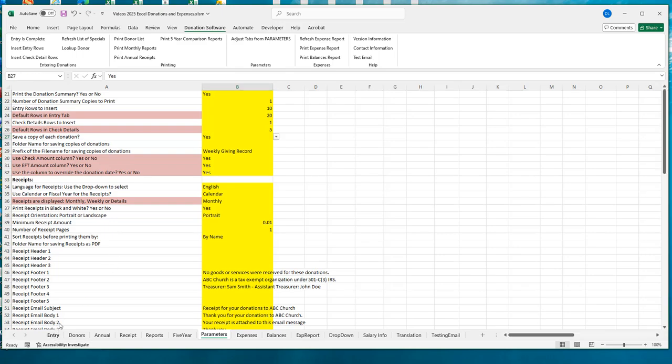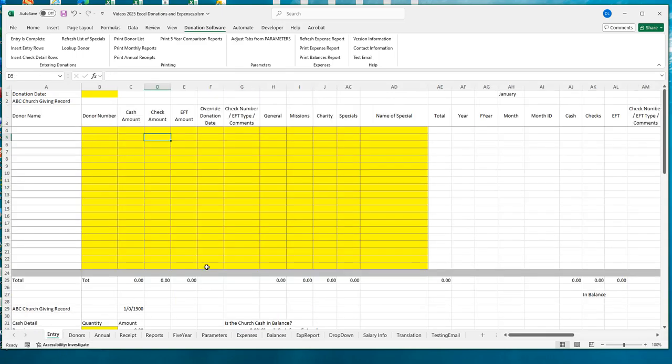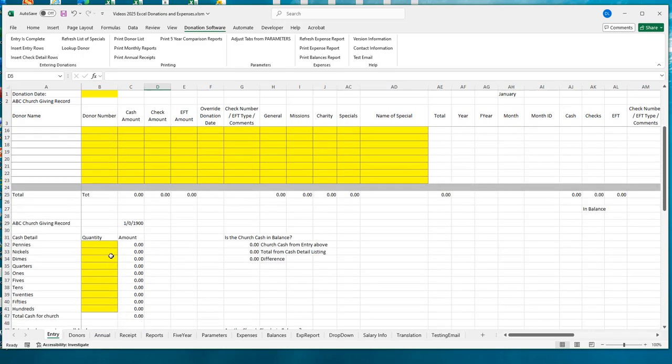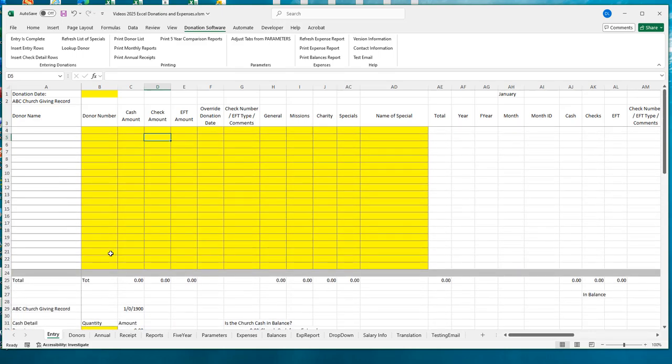What we mean by that is just simply everything on this entry tab, we will save that to a separate Excel file, and that basically gives you a backup of the information by person, as well as the summary at the bottom for that particular donation. So that's the idea. Do you want to keep that little backup copy, yes or no?